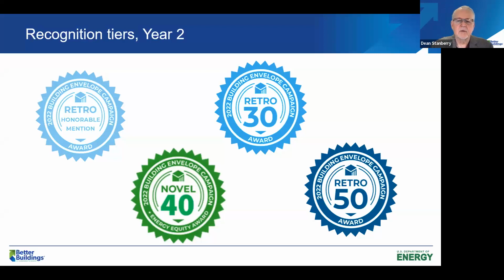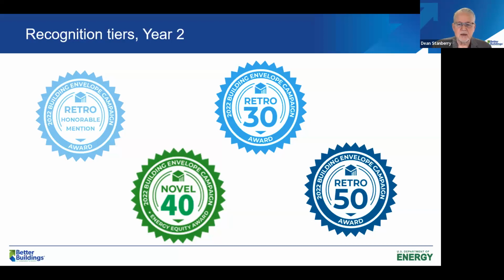And getting into the recognition, there are several tiers. We started off with the retro tier. So basically like retro commissioning, you're going back and trying to make improvements, maybe to bring the building back to its original performance, because building envelope leakage can develop over time. Might not have had the best exterior materials at the time, or the best window treatments at the time. So anything you can do there. So there was a Retro 30, meaning that you had a 30 to 49% improvement in performance of the building enclosure. Retro 50 was 50% or more.